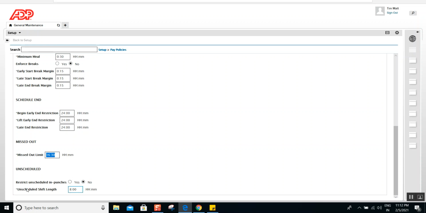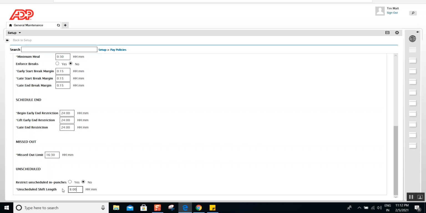However, if on an unscheduled day you punched in but forgot to punch out, let's say you punched in at 9 and you didn't punch out, the unscheduled shift length by default will be 8. So if you put 8 here, from 9 to 8, that is 5 p.m., it will calculate your shift as 9 to 5. If you put 4, then it will calculate 4 hours from there.